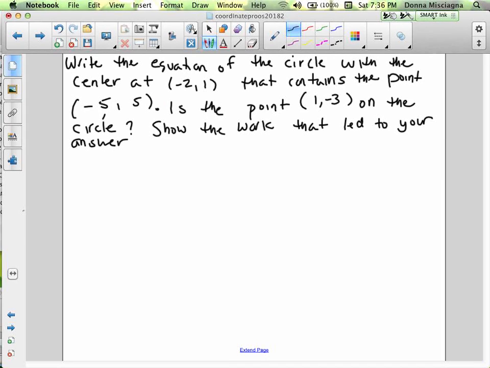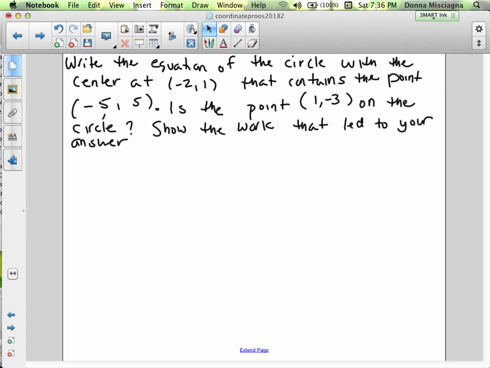Anytime you're proving or showing something to be true, that's all proof is. It is a coordinate proof. This one is a little different. It's a very specific coordinate proof. It is not like our parallelogram proofs. We have 4 ways to show a parallelogram. This is a very, very specific proof, and it matches one that's on your homework.